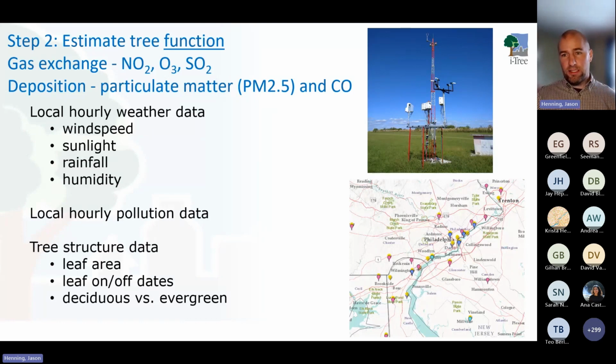For every hour of the day, it's going to say, this is how much particulate matter I have in the air. If it's really windy, that particulate matter is just going to stay in the air. It's not going to fall out onto the trees. If that wind speed goes down, then the particulate matter is going to be on the leaves. If we then get rain, it's going to be washed out of the system. So that's what's happening with that function of how that leaf surface area is interacting with the air pollution to actually provide the benefit of taking air pollution out of the air. So that's how we get that function estimate.